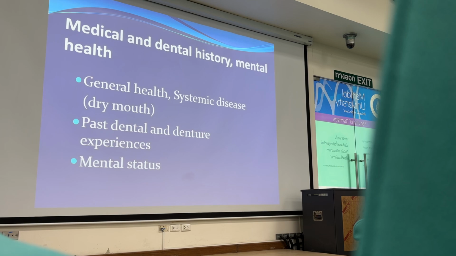Medical and dental history, mental health, general health, systemic disease, and dry mouth. You know the dry mouth in aging people, there are some problems with the salivary flow, that is like the aging problem. So okay, it's maybe a concern that we have to check for in the situation too. And previous dental and denture experience is very important that you have to gain from the interview of the patient, and check mental status.